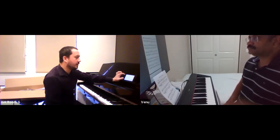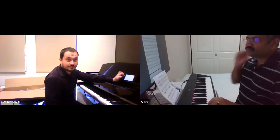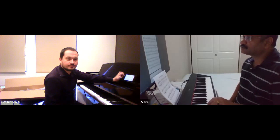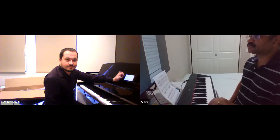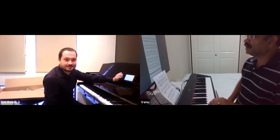Okay. So let's just look at it first before we start playing. If you look at the first four measures, do you notice a pattern? So the first two measures are C major chord, basically. Good. So you notice that. See how the first one is left hand, right hand. Third measure is G major. Double check that one more time. The third measure is C major again. Yes, it is exactly.